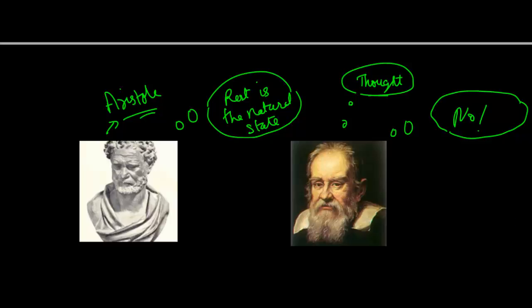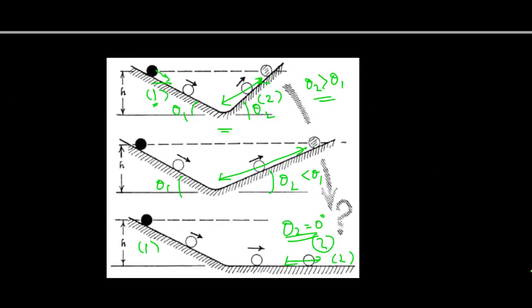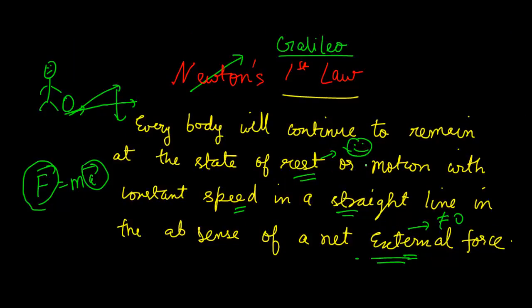Okay, now coming back to this, a lot of times your friend might ask you, how can you prove this Newton's first law? This is very interesting. I want to take this opportunity to tell you something about laws in physics. Laws cannot be proven. Okay, a law can only be verified. I'll tell you the difference. The difference is, when I say that the body will continue to be remaining at rest or at constant uniform velocity motion forever and ever, how are you ever going to verify this? You will have to look at the body forever, which is not possible.